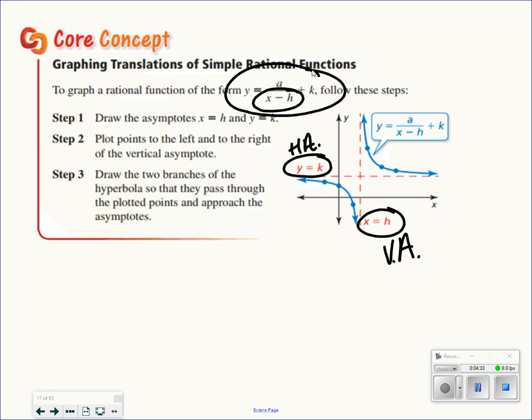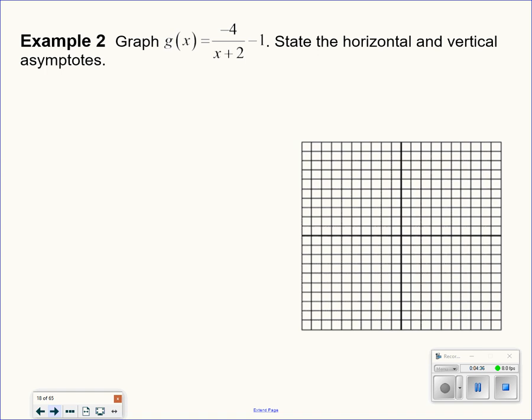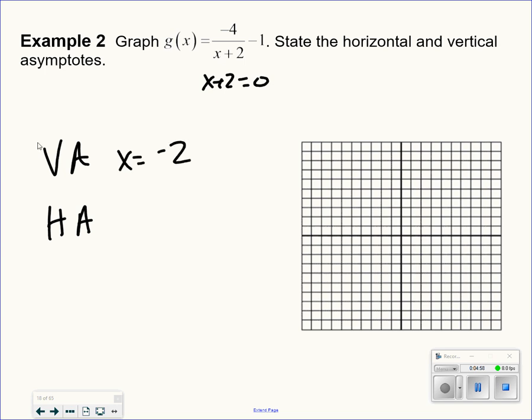So here we go. Vertical asymptote, horizontal asymptote. Those are the first things I should ask. And tomorrow or later when we start getting into this, there's more. There's oblique asymptotes and there's holes or points of discontinuity. But for right now, what causes the denominator to equal 0? And that's when x is negative 2. So on my graph, at x being negative 2 is a vertical asymptote. Horizontal asymptote, whatever's being added or subtracted.